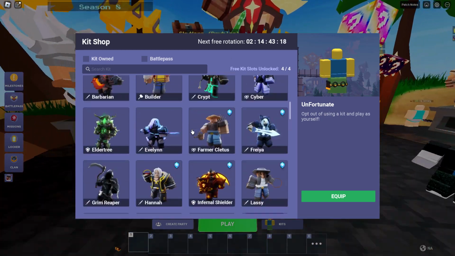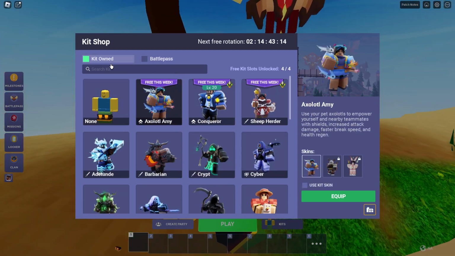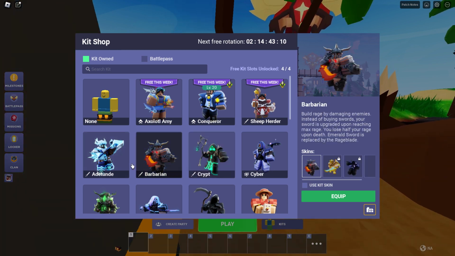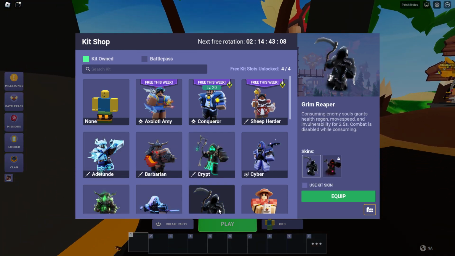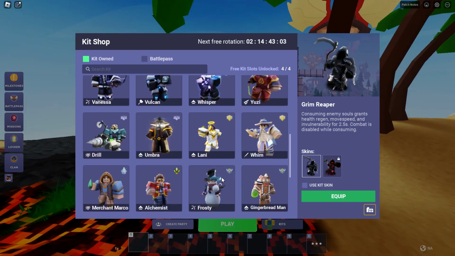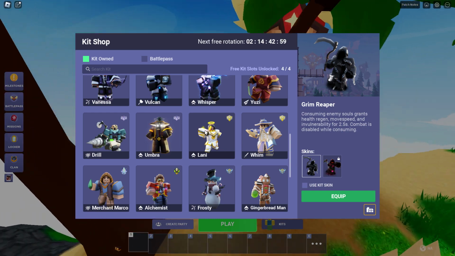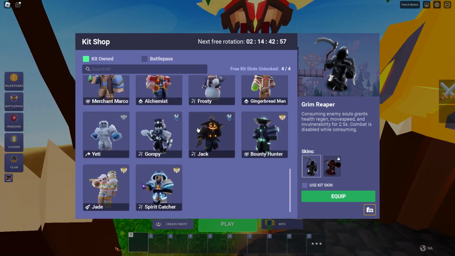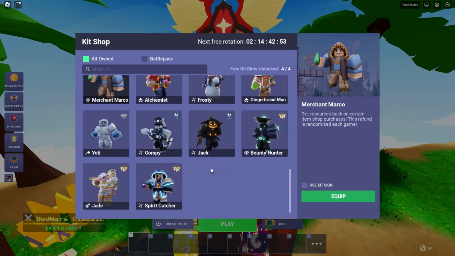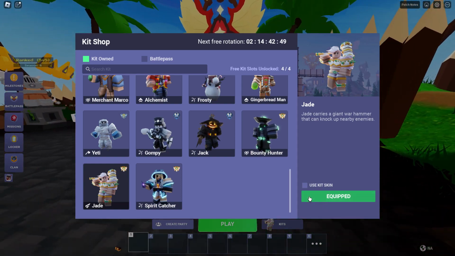So I don't know what kit I should use. Let's see, Anchor Cranker, Cyber Kit... We're gonna play Ultra Gen, as it is fast, slow, not average. Jade is a pretty good kit.